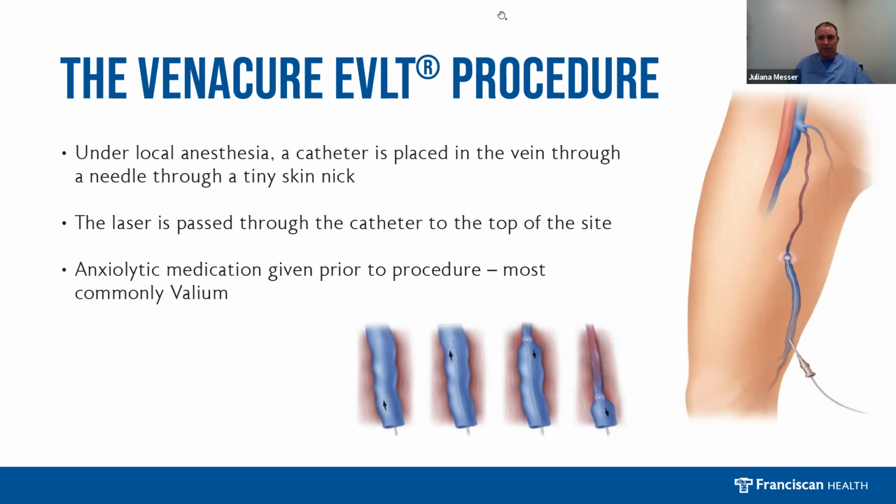A little schematic of what the procedure involves: it's just a little tiny puncture into the skin. It's almost not even an incision. It's analogous to when you have to puncture your skin in your arm to get an IV. You don't make an incision, you just make a really tiny puncture, and then once you're into the vein, we thread a catheter, and through that catheter, we put the laser fiber, and we're able to fry and destroy the vein from the inside, and your body eventually will just resorb and break that down. We often will only give a relaxing medication before the procedure. We usually give Valium.